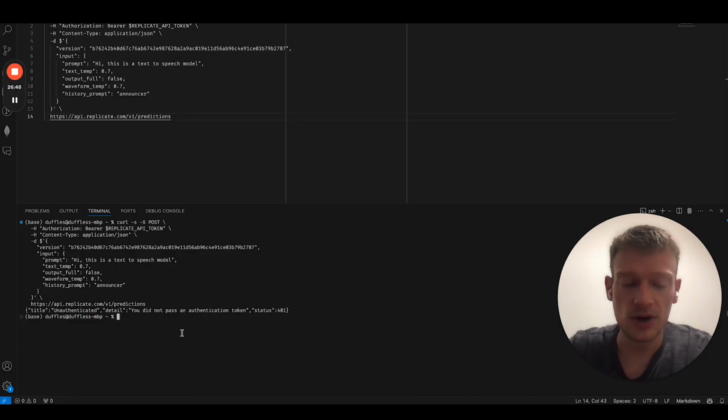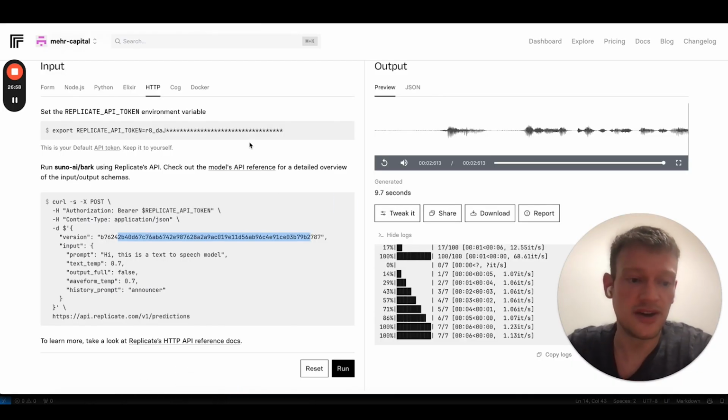And that's because when you call these APIs, you have to provide what's called an API key. That API key is basically a way for Replicate, or whichever service you're using, if you're using Hugging Face or another service, to link your usage of that service back to your account. So basically, so they can bill you. It's to stop people just using their service without getting billed for it.